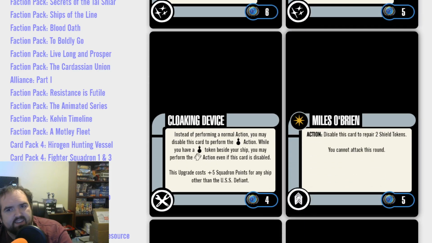Cloaking device, here we go. Cloaking device. Instead of performing a normal action, you may disable this card to perform the cloak action. While you have a cloak token beside your ship, you may perform the sensor echo action, even if this card is disabled. And it costs 5 more points for any ship other than the U.S.S. Defiant.